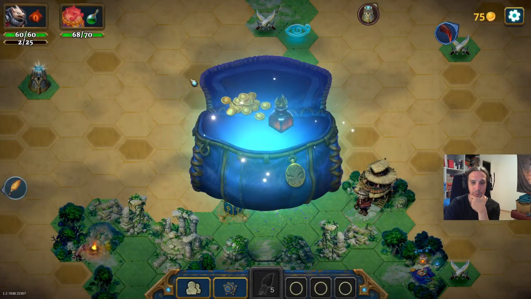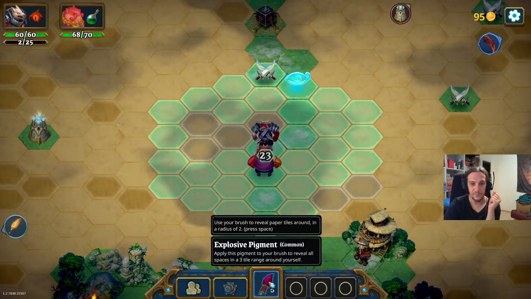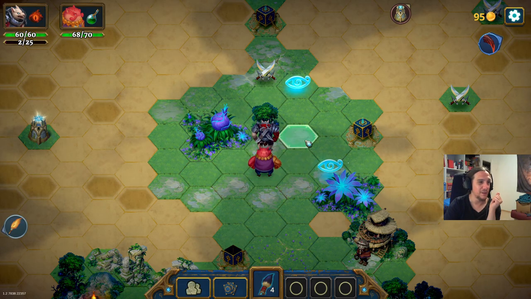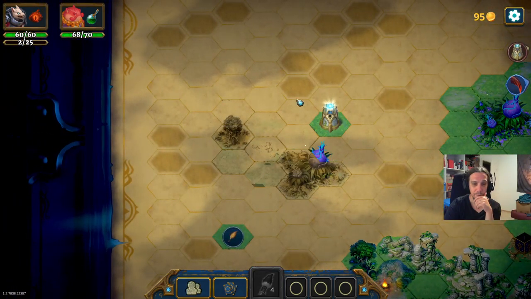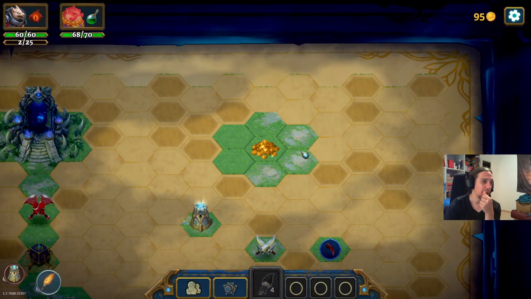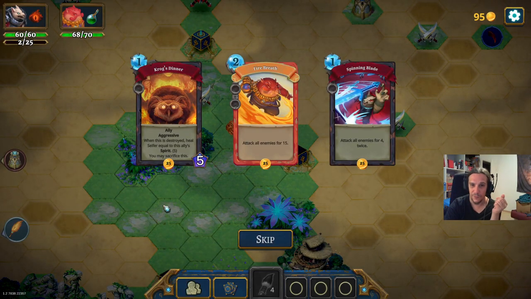Okay. What do we have here? Explosive pigment. Oh yeah. This is fun. Sometimes you get items like this explosive pigment, which enhance the brush. The art style is cool. Oh yeah. I really, really like that too. Interesting. I do like that this game is not being released as an early access, but as a complete product so far. This is a really nice change of things here.